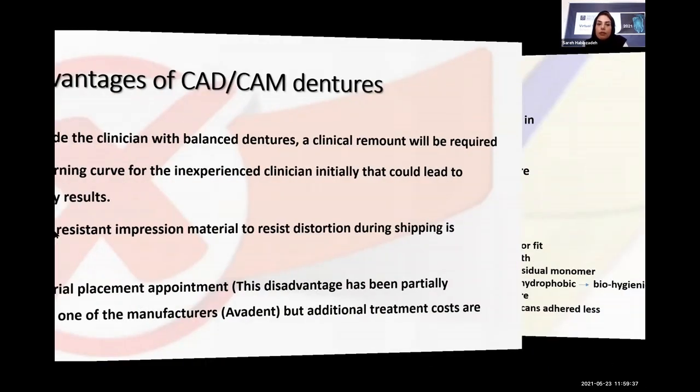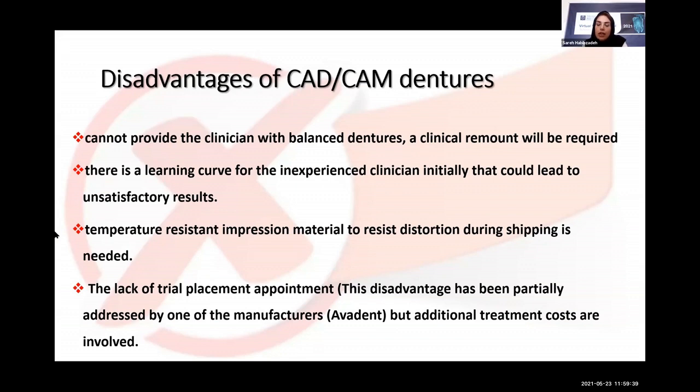Of course, we have several disadvantages with the CAD-CAM dentures. Sometimes we have problems with the occlusion because we have to take all this information in only one clinical session. So we might not have an exact occlusion as we have with our conventional dentures, and we might need a clinical remount. The clinician has to be well experienced. If you're not experienced enough, this could result in unsatisfactory results because we're taking all the information and data in only one clinical step.